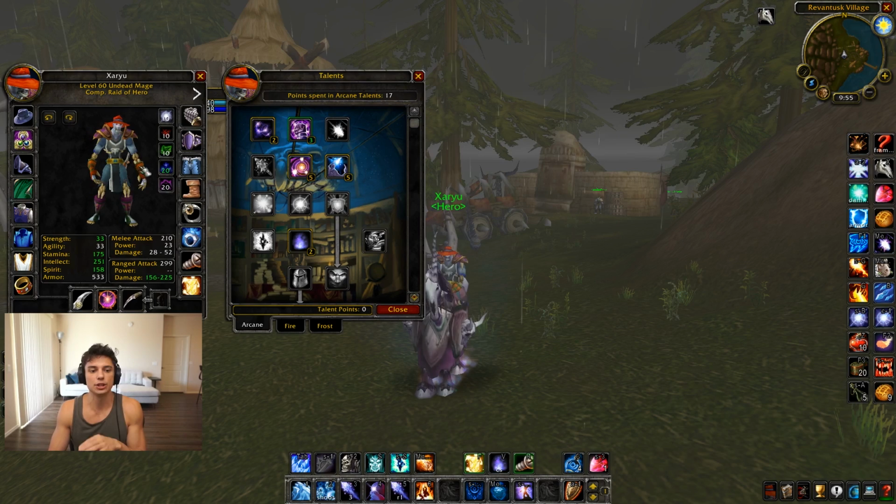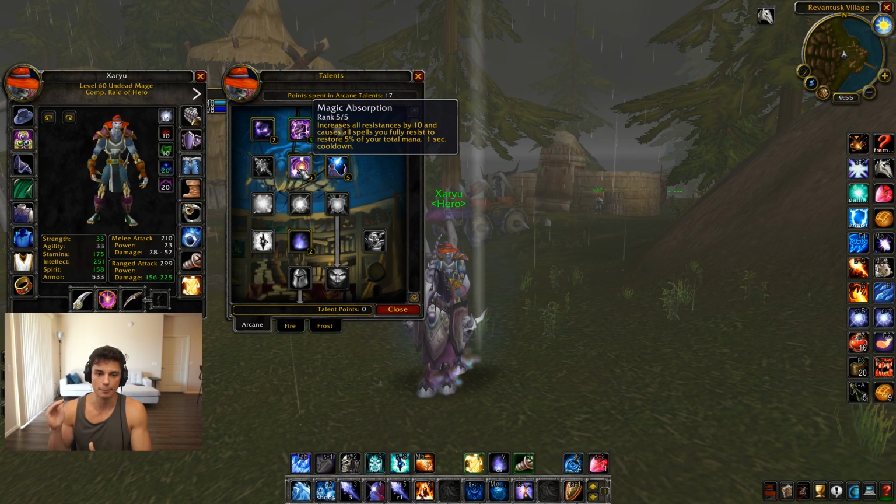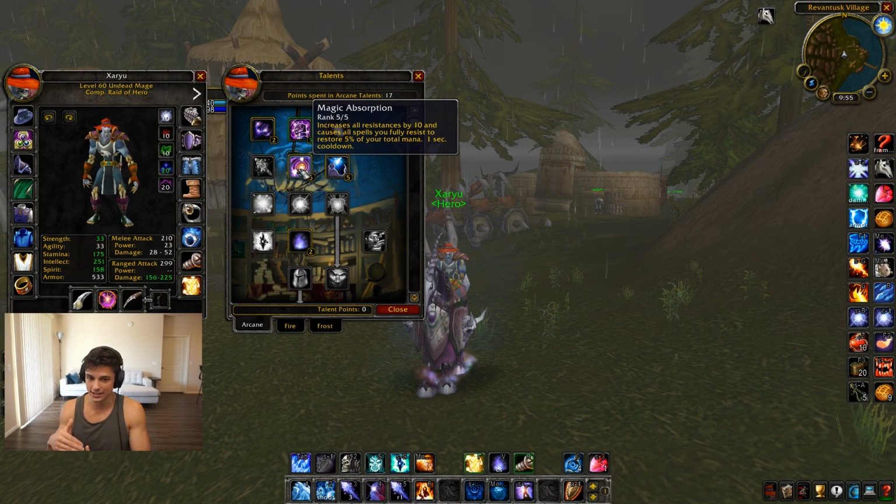Absorption. This is going to increase all of my resistances by 10, and whenever I fully resist a spell, I get 5% of my total mana back. 5% of my mana. That's like a couple hundred mana. That's sick, right? 1 second cooldown.